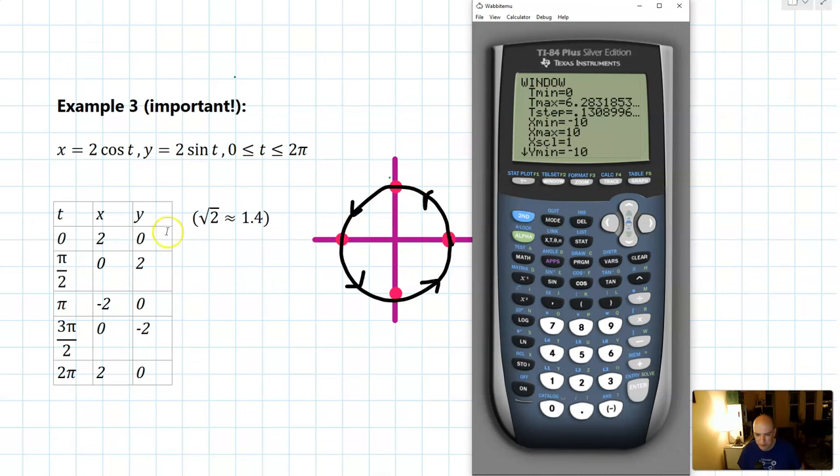And the rest is sort of the bounds on your window. So let's make this a little nicer. We're only going between negative 2 and 2. So let's go to like maybe negative 4 to 4 and negative 4 to 4 just to make it look nice. Now we can just press graph and we'll get a nice circle. Well, it kind of looks like an egg. That's because you're in this rectangular screen. So if we want to fix that, we can always go zoom 5, zoom square, and that'll fix us up. It zoomed us back out, but now we get a nice circle from that zoom square. And that's how you use parametric mode on your calculator.